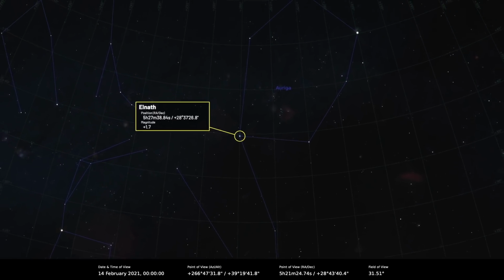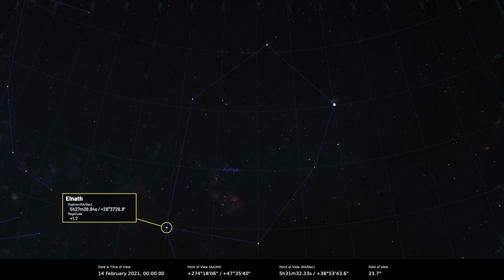But at the top of it, it's like a misshapen pentagon, isn't it, Auriga? Yes. At the top of that, or the northern part of that, you've got Capella, which is a beautiful yellow-hued star. And it stands out really, really well. And to the southwest of Capella, there's a small isosceles triangle of stars representing baby goats, and that's an asterism known as the Kids. It's quite a pretty little asterism, and surprisingly easy to pick out, actually. Yes, it is. It's very easy to see.